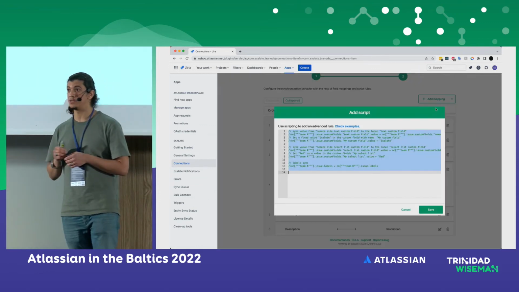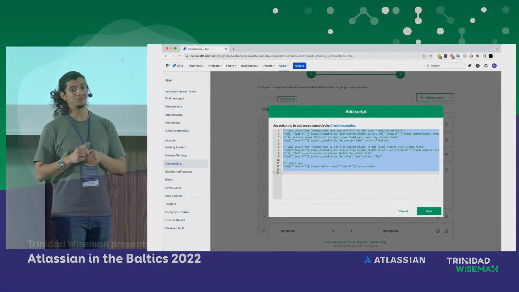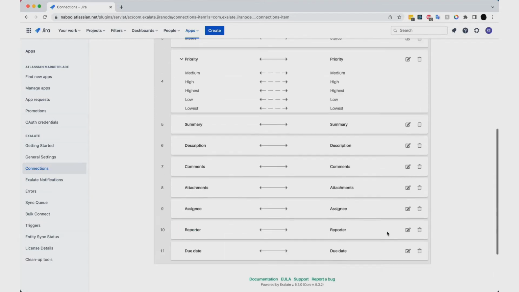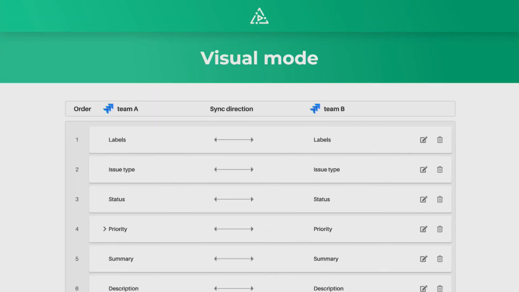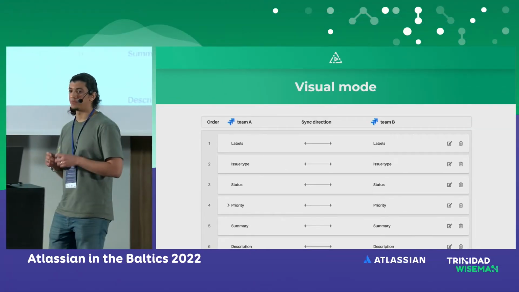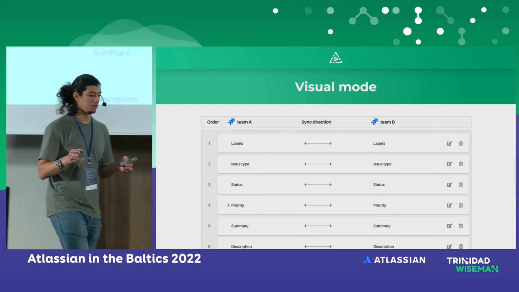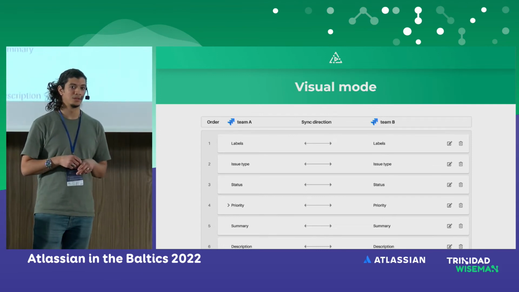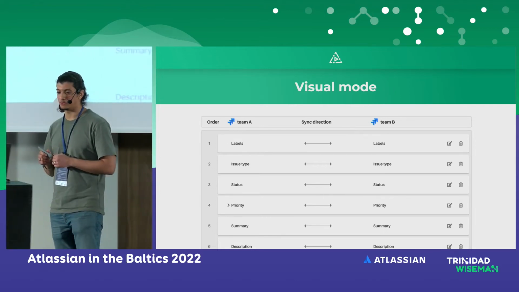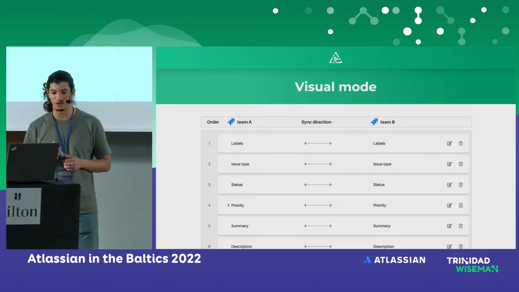A bit of a surprise here, there's even a way to add a script block into your visual connection configuration. If you really love code so much, you can even add a little code block. You want to do maybe some calculations, you want to go a bit crazy, you can already do that. Again, the scripting part is not as flexible as the script mode itself, but still, it's better than having no scripts. I know that technical users love this so much.